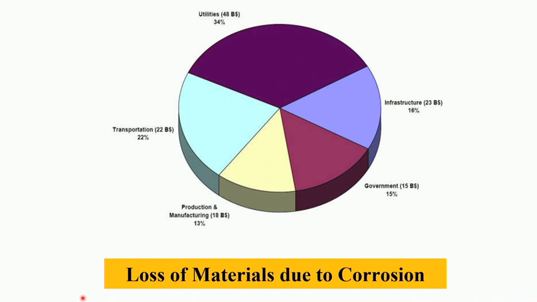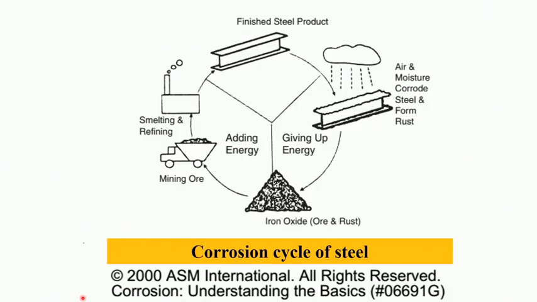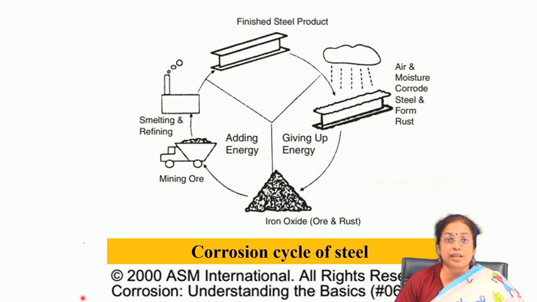So, we will find that different kinds of corrosion usually occur in different sectors, and their modes also vary to a large extent. Now, corrosion is a natural phenomenon because the metallic state is really a very unstable state. When you keep the metallic material in the environment, there is formation of oxide scale on the surface. Naturally, when there is oxidation, those oxides get released into the environment by giving up energy. Again, by adding energy, you extract the metals by different routes like pyrometallurgy, hydrometallurgy or electrometallurgy routes. So, this is the corrosion cycle of different materials.